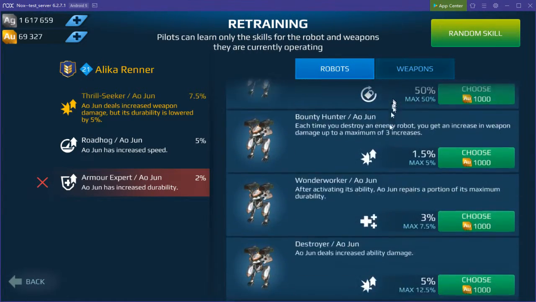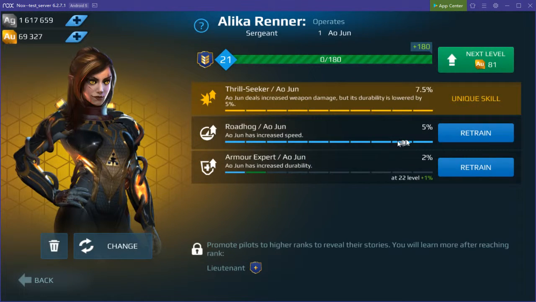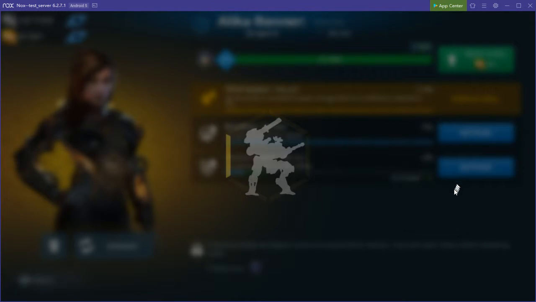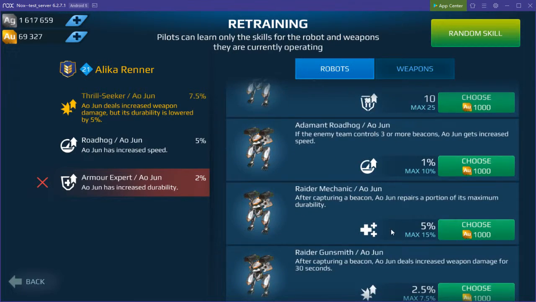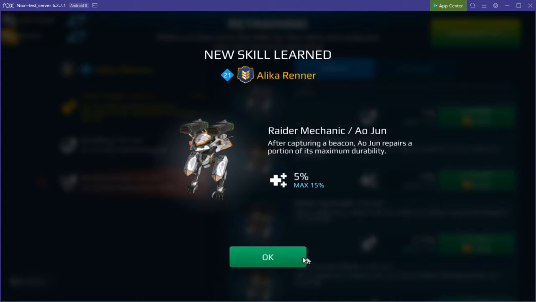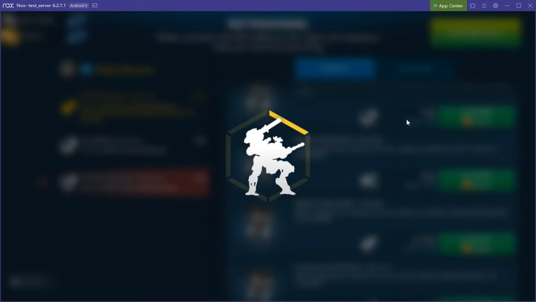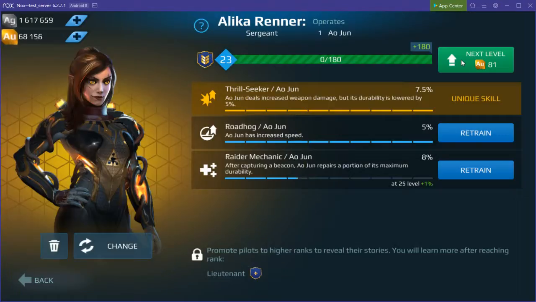So let's say we want to retrain to see what it had. Okay, so it had increased speed. So let's retrain to increase locks on weapons faster. Okay, let's go maximum healing, self-healing. So let's see what happens when we keep going. Now notice how the next level costs more and more the higher rank you go.